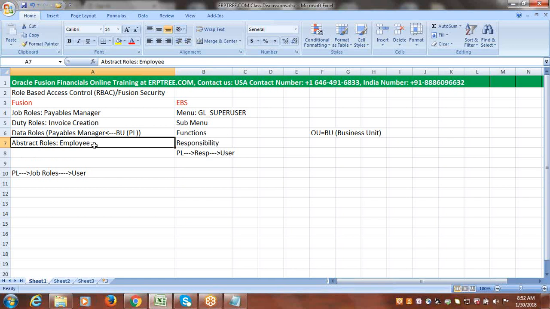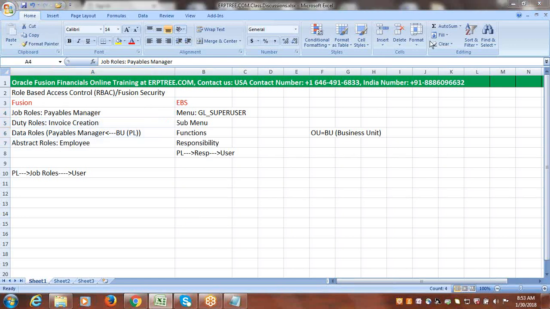And apart from that, for what are the other areas employee user required access when they are working on the organization, maybe related to their personal information or payroll information, downloading the payslip, the other privileges every user required for certain areas of data access, that common data access can be given to any user with the help of abstract role. The best example is employee. Okay, these are the 4 type of roles we have. And any questions here, please?